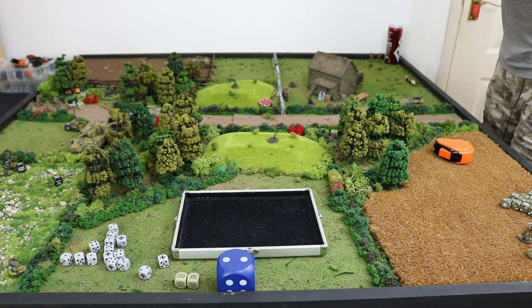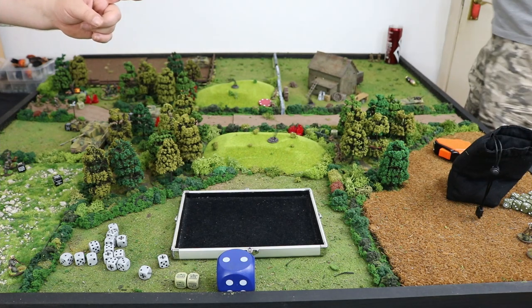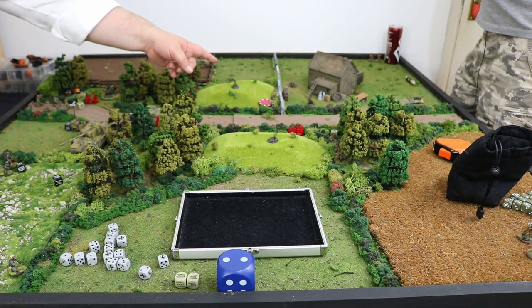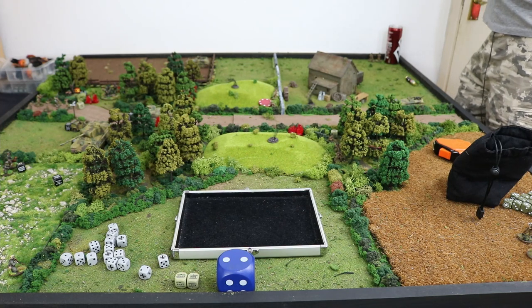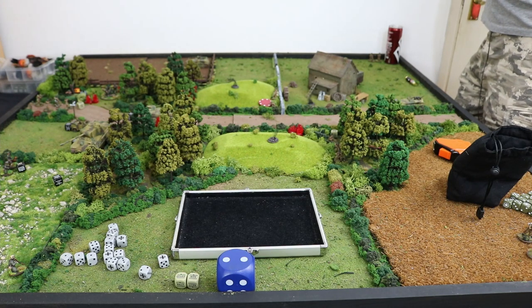I think that's my last. No, it's not my last dice. I've still got two left. So you've got a section over there. Is that your forward observer? No, he's the spotter for the mortar. Section over there. So I've got a section there and my boss man. And your off-table team. So I just came on this table edge. So you can now come on over there if you really want to.